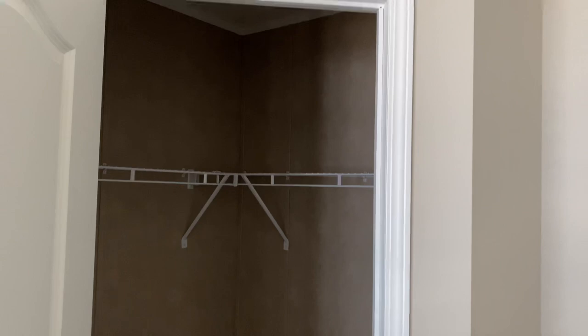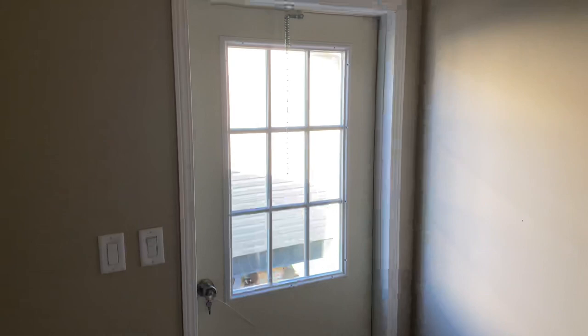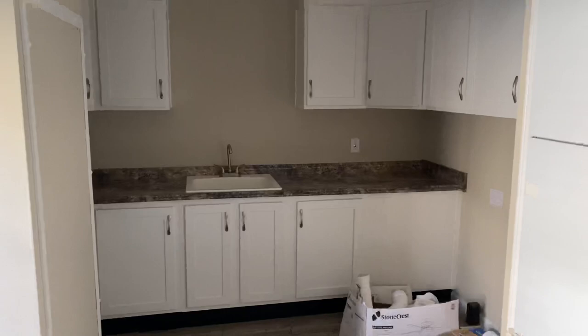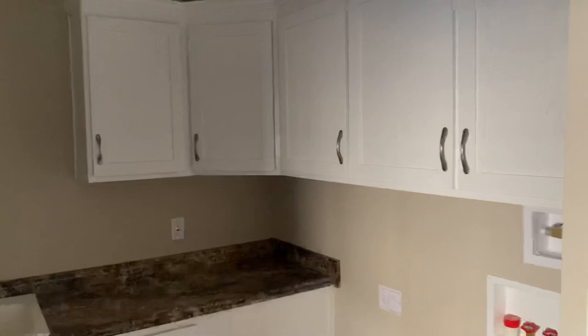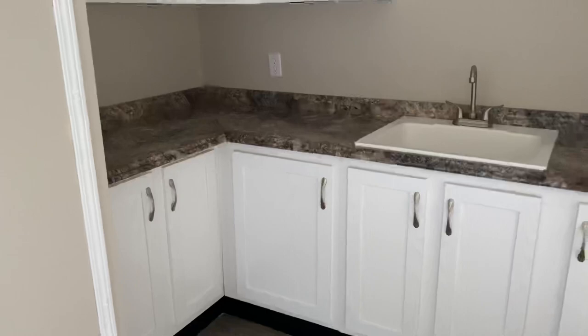Another bedroom here — take a look — with another walk-in closet. This house is loaded with options and really cool features. Utility room here: you can add a locker, leave space for your deep freeze, and there's a side door — perfect for a garage or carport. Look at the space in here. That's where your washer and dryer go. The cabinets match your kitchen cabinets, and there are countertops. It even has a mop sink in here. Tons of space to store stuff — I wish my house had this. You've got a water heater and access panel.